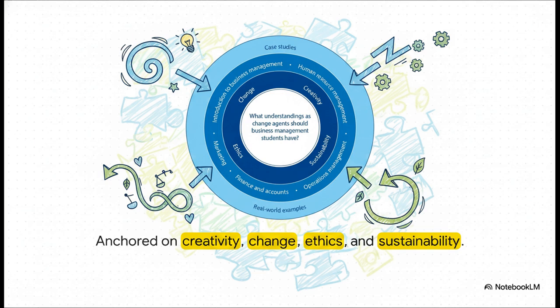And why does this matter? Well, because today's marketplace is basically defined by strategic uncertainty. By framing it this way, students aren't just learning the nuts and bolts of a business, they're learning how to adapt, innovate, and keep things running smoothly in a world that changes by the minute.